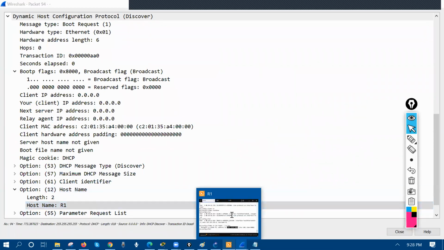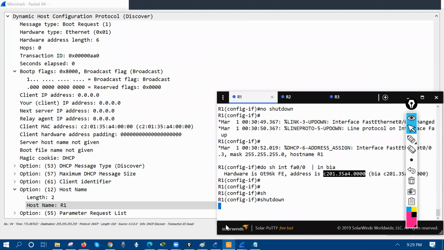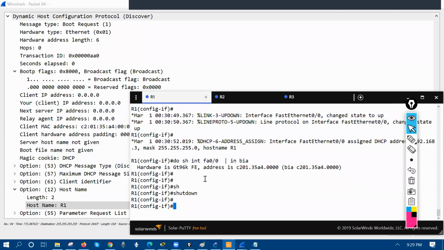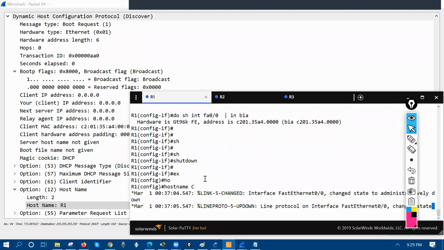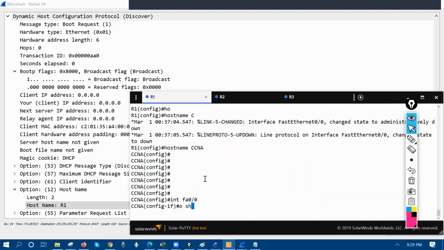If you just go on the router and set the name to CCNA, the host name will be CCNA. What happened? Now interface 0/0 no shutdown.